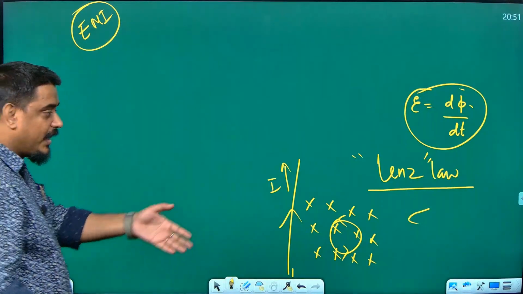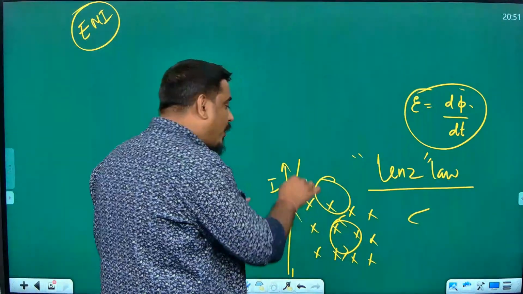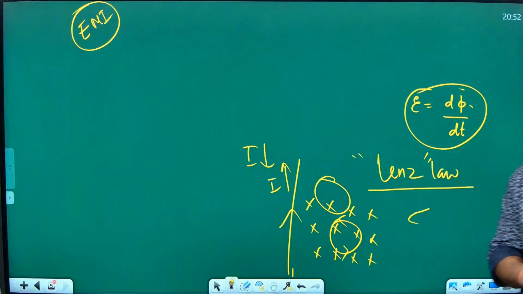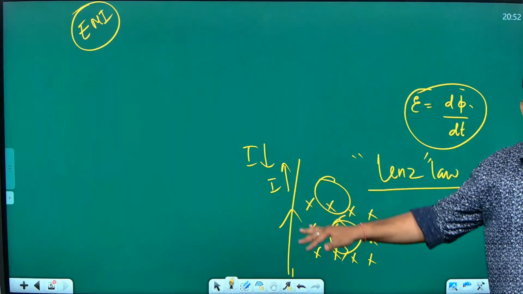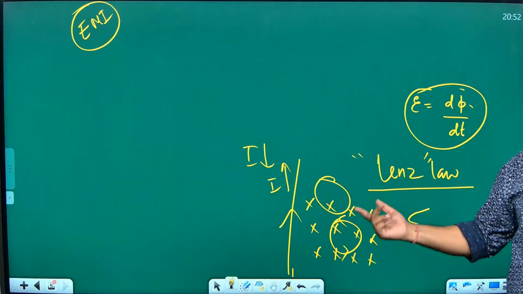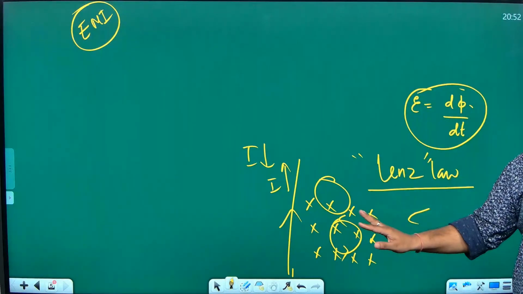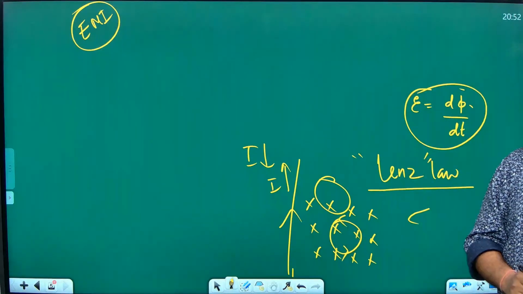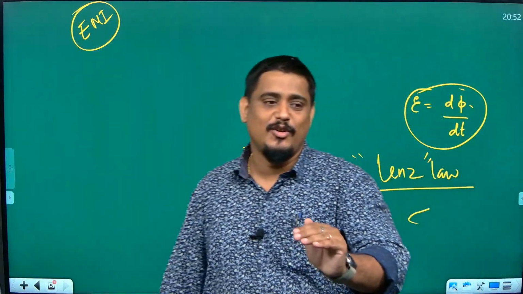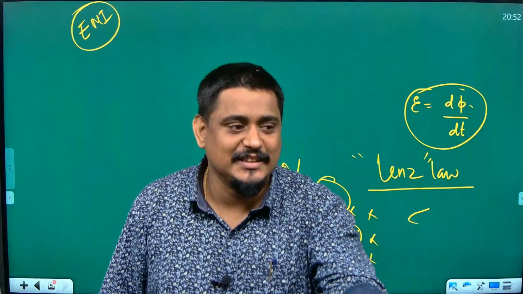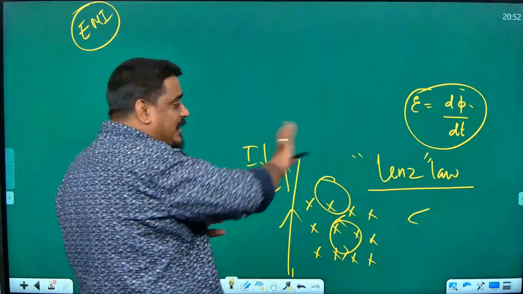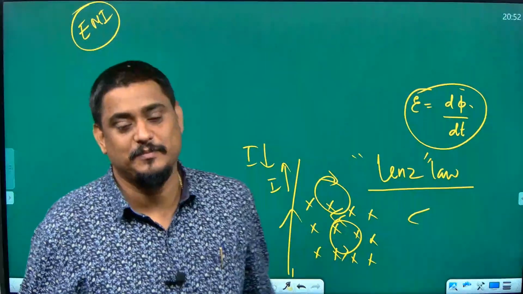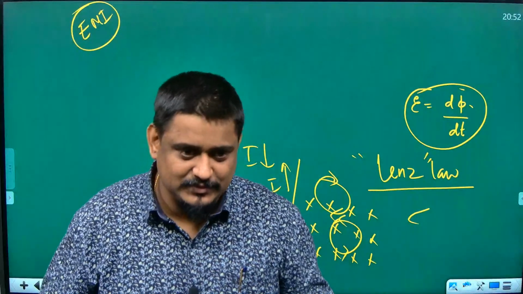The opposite: if in the same coil, now the current is reducing, then what is the direction of induced EMF? It will be clockwise. You know why? Current reducing, magnetic field reducing. Once again the magnetic field is changing, so induced current will come. The induced current direction will be in such a way that it should oppose the cause of it. What is the cause here? Decrease in magnetic field. What will the induced current do? Increase it. To increase the into the plane magnetic field, the current must be clockwise. Very deep, very, very deep. But very simple, if you understood this.